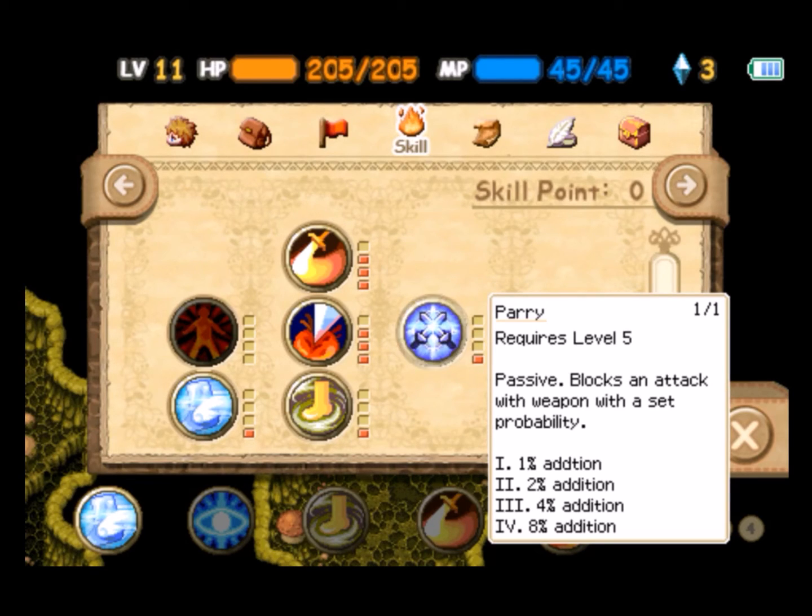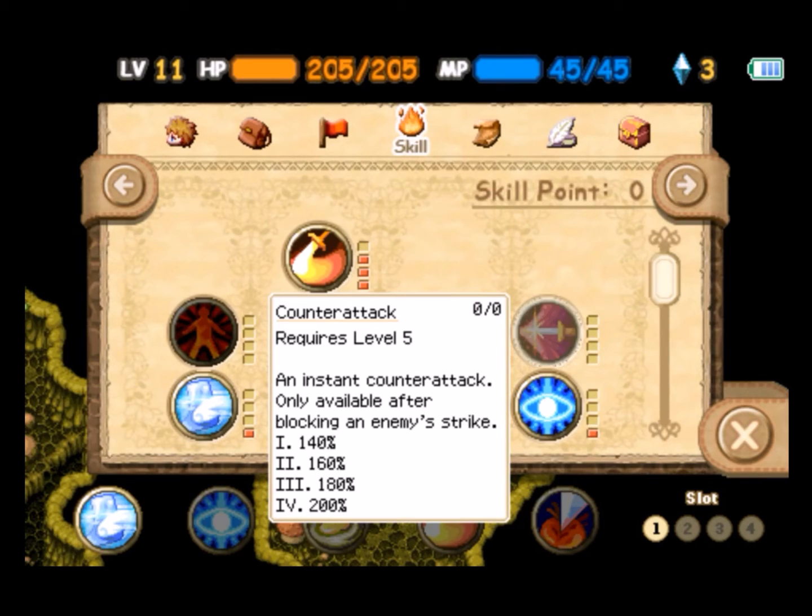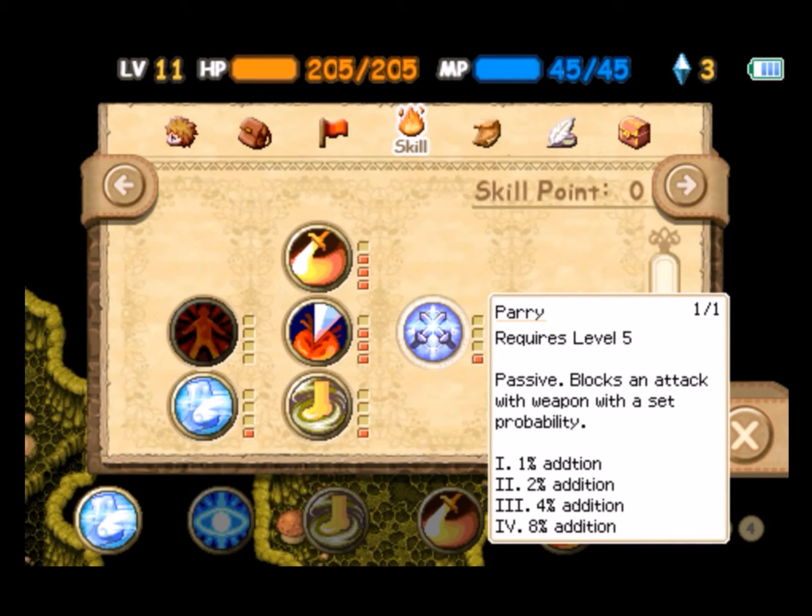This skill combines well with counter attack. But we're not into counter attack yet, so let's keep talking about Parry. Level 1 at volume 1 gives you a 1% addition to the block attack. Volume 2, 2% addition. Volume 3, 4% addition. And volume 4, 8% addition.